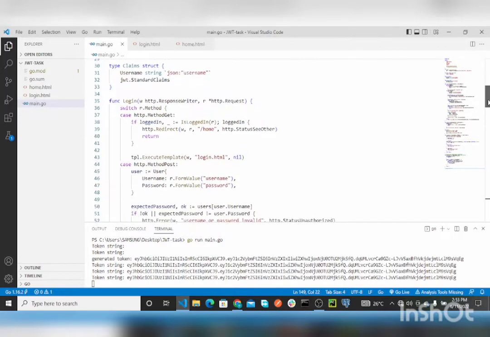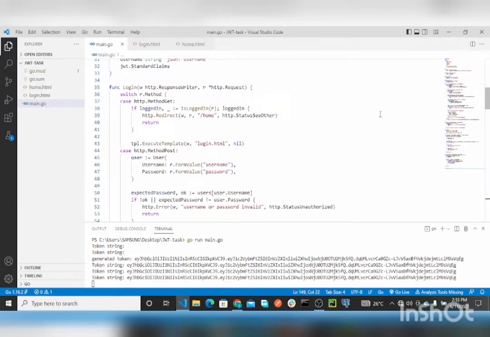So that is it. So from there, we're looking at our login API. For our login, we'll switch on the method. If it's a method GET, we'll first check if the person is logged in. This function login is a function I wrote. We won't be looking at it now, but we'll be looking at it later. What this does is it returns two things. It returns a logged in variable. The first one is a boolean, which determines whether the person is logged in or not. If the person is logged in, it returns true. If the person is not logged in, it returns false. Then the second one is actually just the claims.